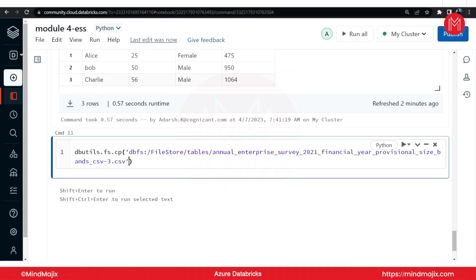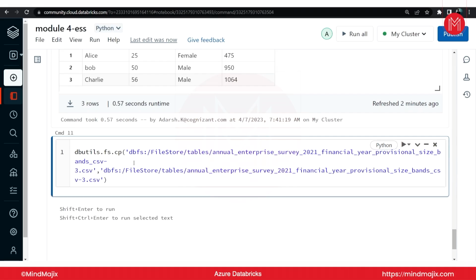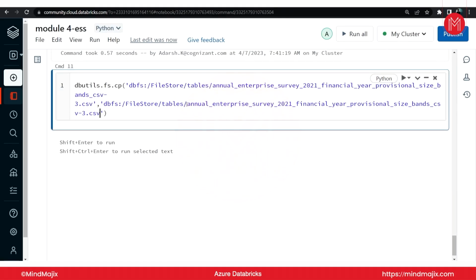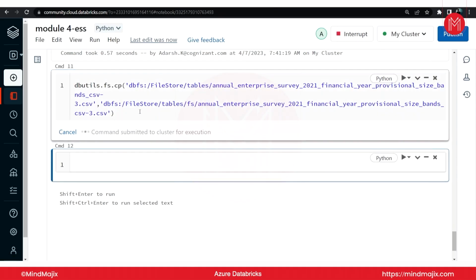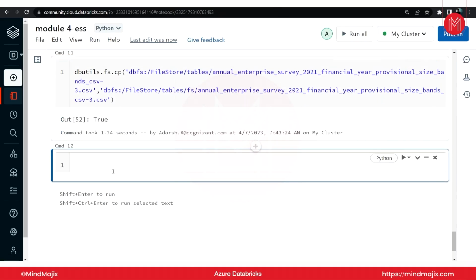Now, if you want to copy this file to another location, tables fs. Now that will move to this particular location. Now I want to list down all the files that are present there.